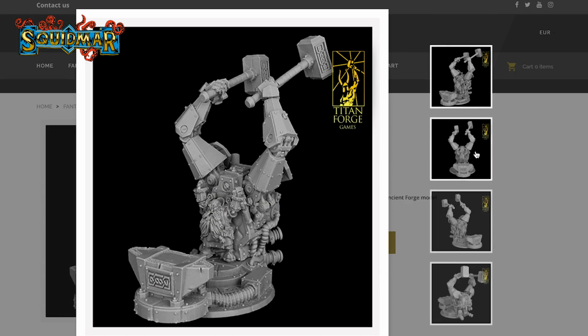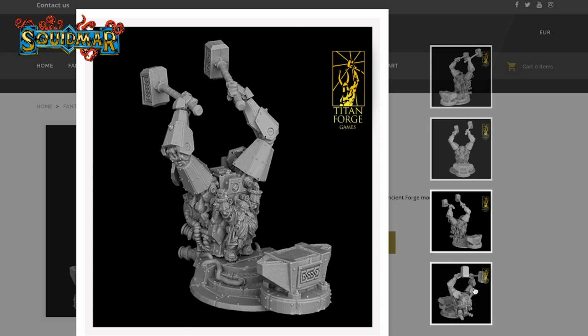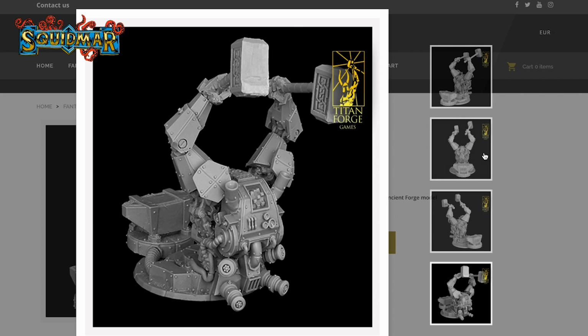So I've been pondering for a while what I was supposed to do with this miniature that I was given, and I came to the conclusion that this miniature could be an awesome way of showcasing some of the techniques that I've been learning about weathering miniatures and painting a bit faster, using some techniques that are not like the classical just painting with volumes with a brush. And if you watched the intro already, you kind of know to what level you can get the miniature, and it's actually a lot faster than you think it is.